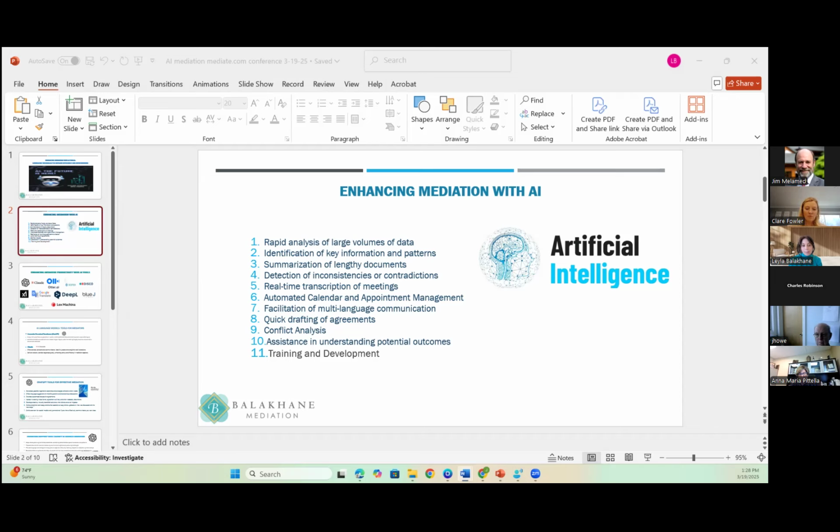Conflict analysis. AI can help analyze the information you gather during sessions. So, for example, if two clients are having a huge conflict, you can put it in a chat AI and it can give you underlying issues and it can give you solutions. It's crazy.